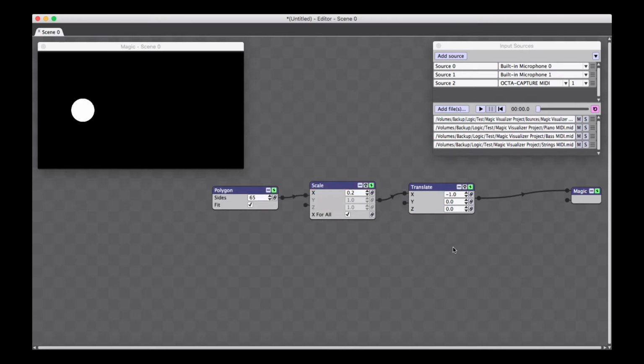Make sense? Okay, so the other thing we can do is highlight all three, or we can do one at a time. This short one just closes it. So if your panel gets too cluttered, you can close them. So what we're going to do is create 3 of these circles to correspond to one for the piano, one for the bass, and one for the strings. So all we're going to do is say copy, and then we're going to say paste.